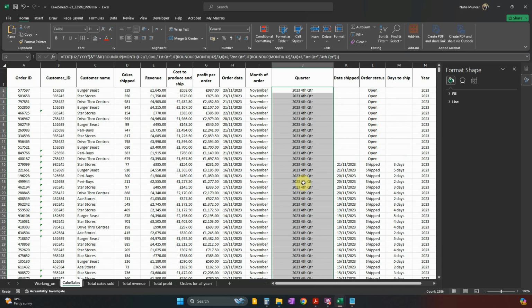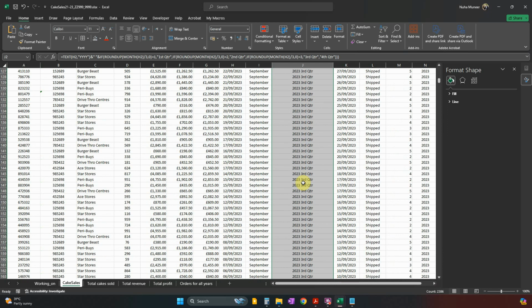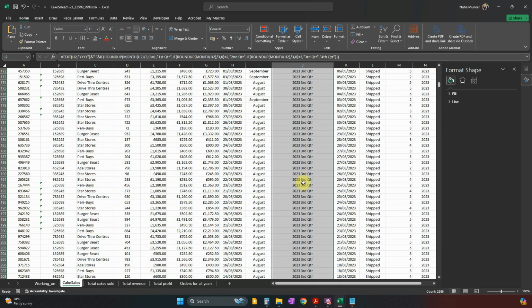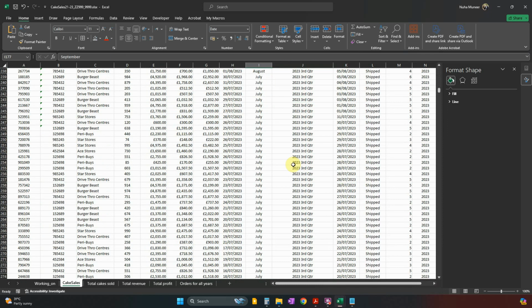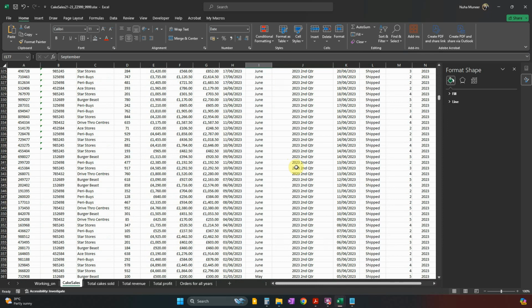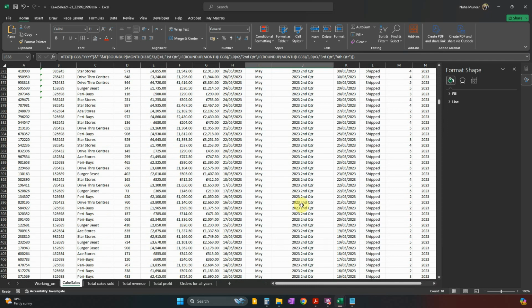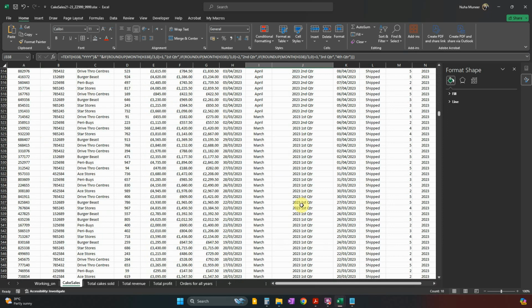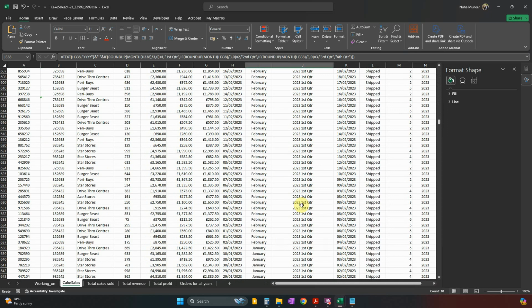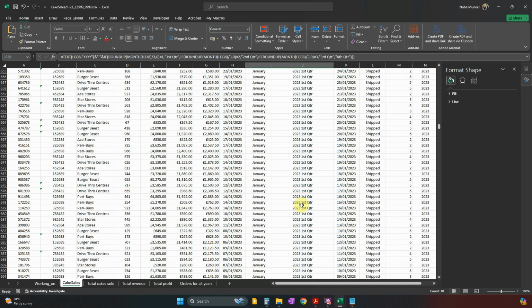Fourth should be. And then August, September, and July 3rd. June supposed to be 2nd, May also, and April, and then the first supposed to be Feb, January, and March. Great.